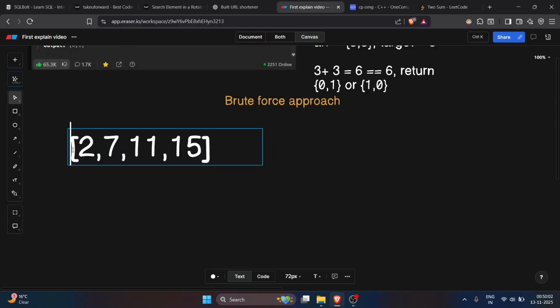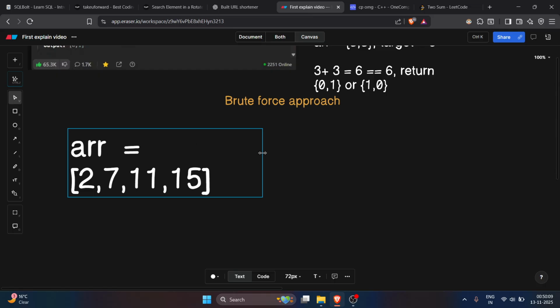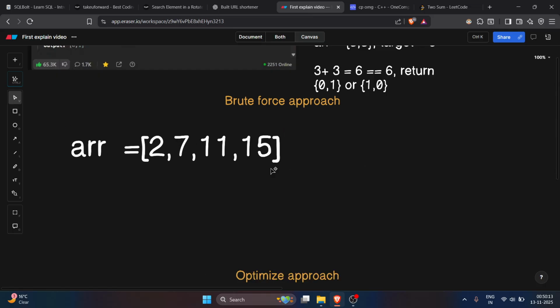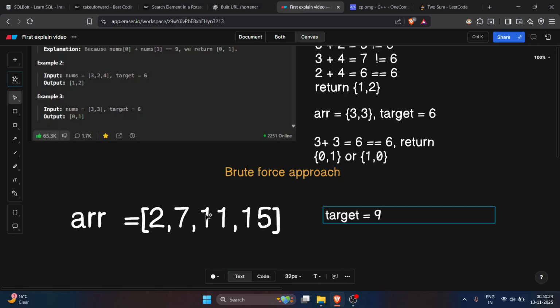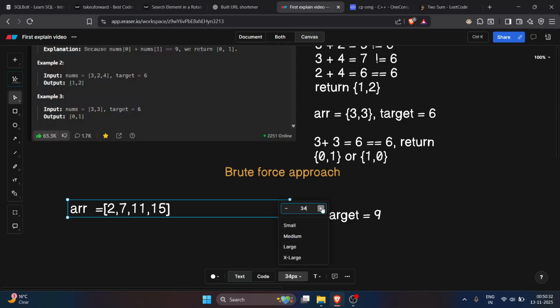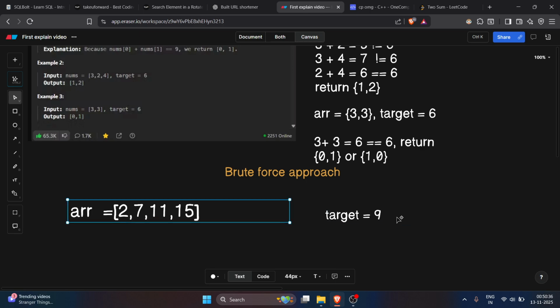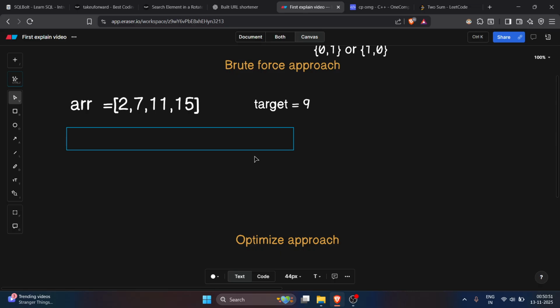This is our array, and the target is 9. In the brute force approach, we are going to check all the possibilities for this test case. 2 plus 7 is equal to 9.